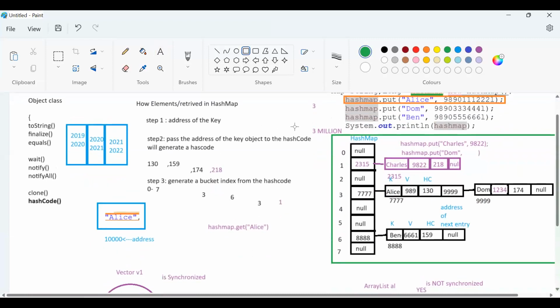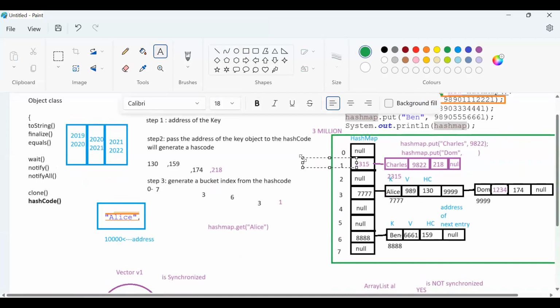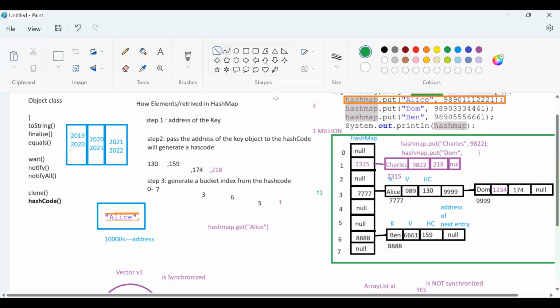So now if I say that only one thread can access it, then if T1 is working on, let's say, bucket number 3, it is still locking the entire hash map. So T2 and T3, they want to work on different buckets, but it will still not allow them. Are you getting what I'm trying to say? If I synchronize the hash map, one thread can access it at one time.